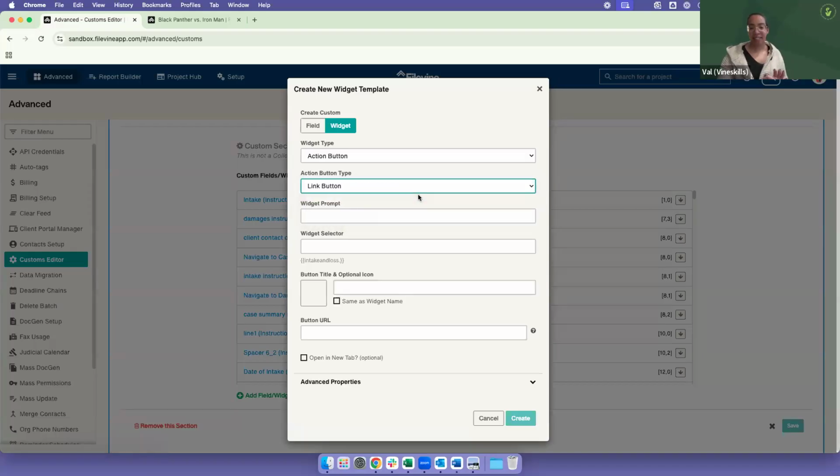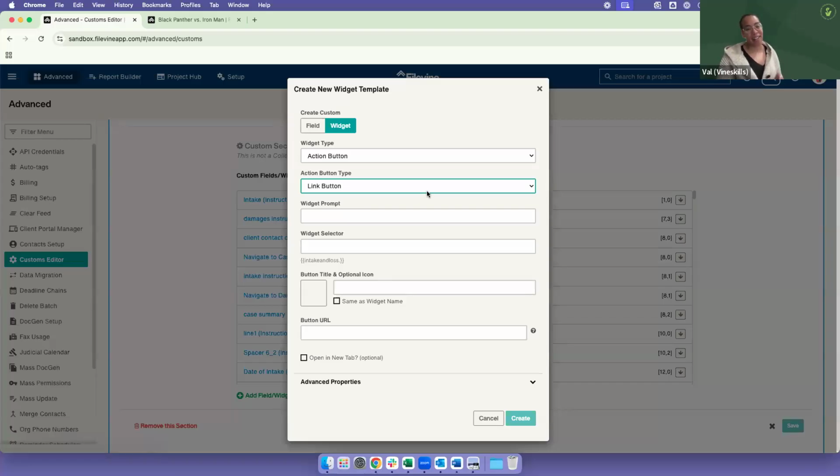So a link button, very important. So I told you a URL field is just a field where you type in what the URL is, and then when you click the arrow, it'll take you there. A link button is the one that will give you the exact same link every single project. When you put it in there, every single project will have the same button that will take you somewhere else.